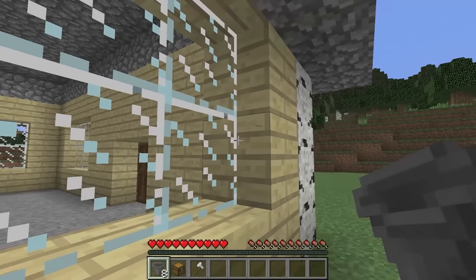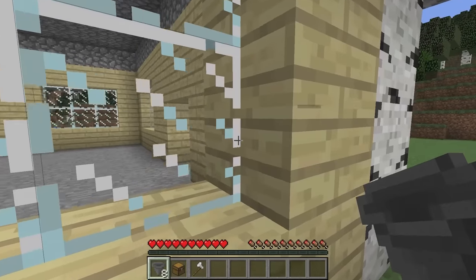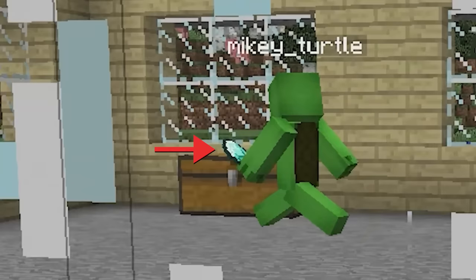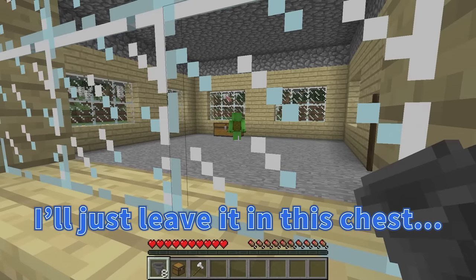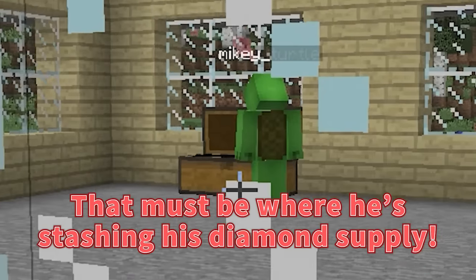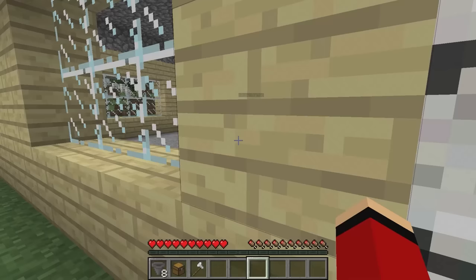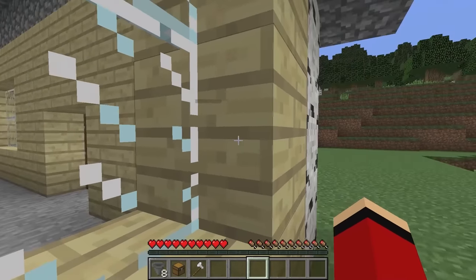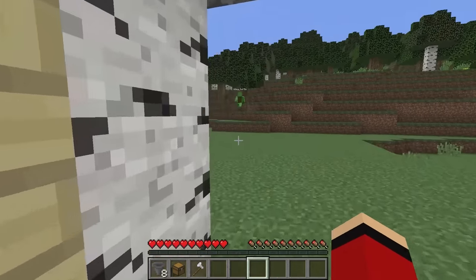Is Mikey inside the house? Terrific. Oh, he's on his way. Let's see. Oh, I found a diamond on my way home. Lovely. He's holding it. I'll just leave it in this chest. I knew it! That must be where he's stashing his diamond supply! Great! Now I'm off. I guess I'll go for a little walk.